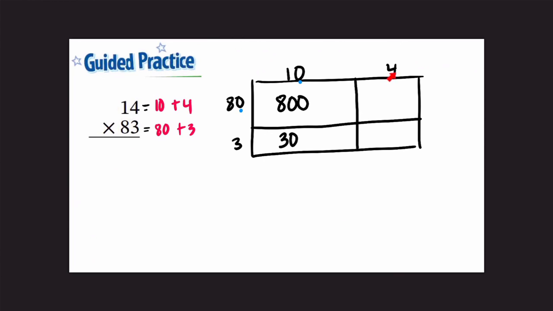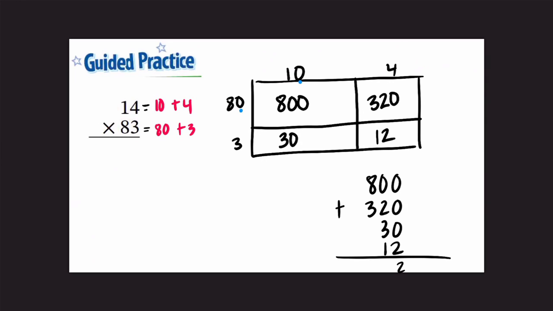Now I can move over to this row here. So 4 times 8, that's 32, but I multiplied by a 10, so I'm going to add in my 0. And then 4 times 3 is 12. Now that I've completed my whole area model, I am going to put all my partial products together, listed from the greatest to the smallest. And then I'm just going to find the sum. 5, 6, I'm counting over here, 11. So place my comma, I have 1,162.